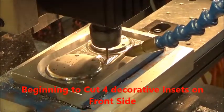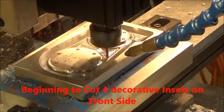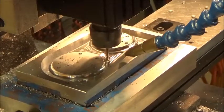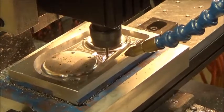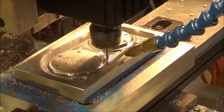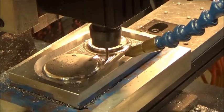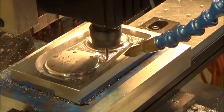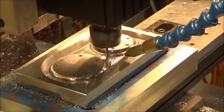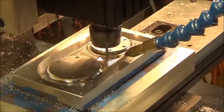Now we're beginning to cut the 4 insets. These are decorative insets. There's two larger ones in the center, and there's 2 smaller ones on the left and right lower corners. So we're going to cut those out with a 1/8 inch ball end mill, and there's like 2 processes. The first is a roughing process that we go through to eliminate most of the material. And then we go back and we smooth out the bottom of these areas.